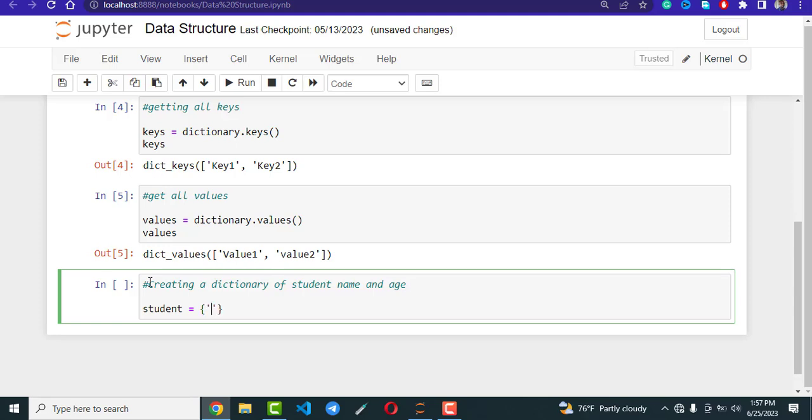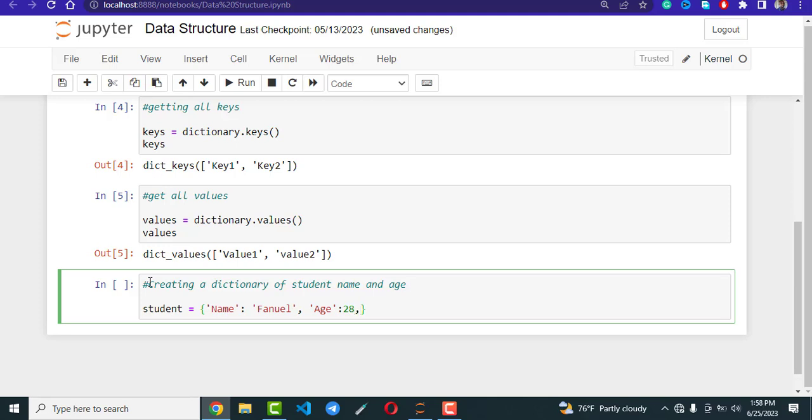Then our first key is going to be name. Then for the value, we put a colon, then we are going to put the name. Let us call the name Fanuel. Then a comma to separate the keys and values. To go to another key, we are going to put the age of the person. Age, then colon, then we give the age 28.